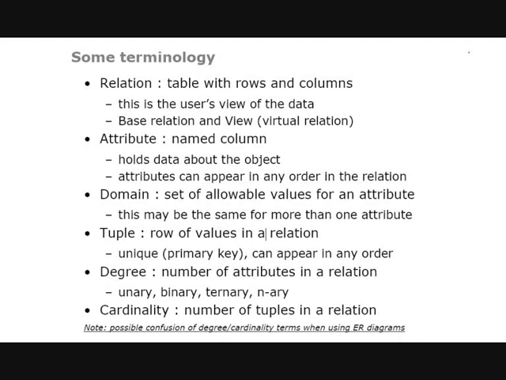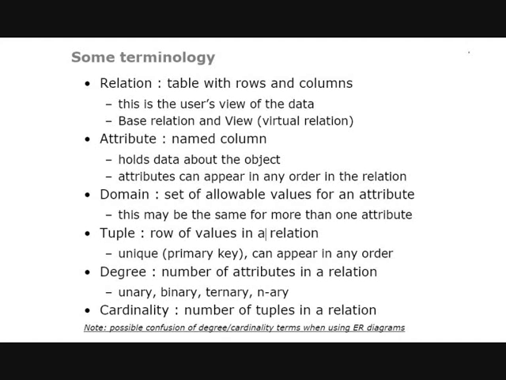Domains are an important concept derived from mathematics. If I have anything like age, the domain is the range of allowable values. So for age, what is the range of allowable values? Well, for the age of a person, it's probably from 0 to something like 120 or 130. If I look at the age of a tortoise, maybe it'll be from 0 to 500.